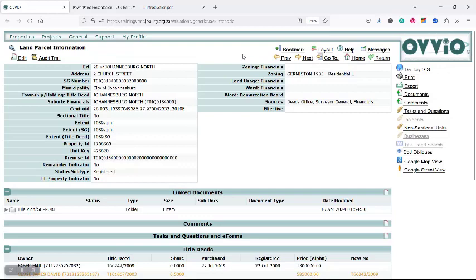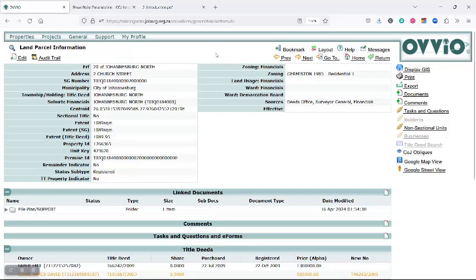Okay, so some other stuff that you can do, or maybe before I go there. Firstly, if you see the GIS button anywhere in the application, it will do exactly what it did now. It will zoom you to the property or the item that you have selected. So these are generic tools that do the same thing right throughout Ovio. And you'll see that a bit later, whether you're on a title deed information, if there's a GIS button, you click on it and it takes you to the property.